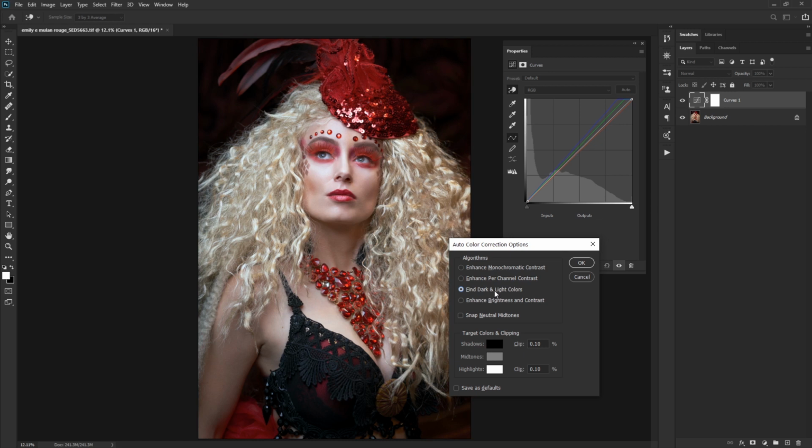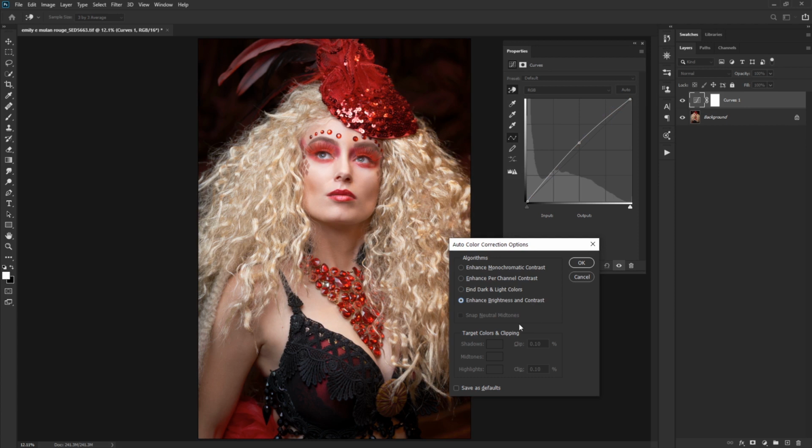And then define the dark and light colors, which is exactly what we used to do the hard way: hold down the Alt or Option key and find what was clipping, and then use these eyedropper tools here to try and tell curves where the lightest and darkest and gray areas of our image existed. And it's just hard. It was just hard work, and it took a lot of time to find those things. And now it's all automated. You can just go in here and click on this.